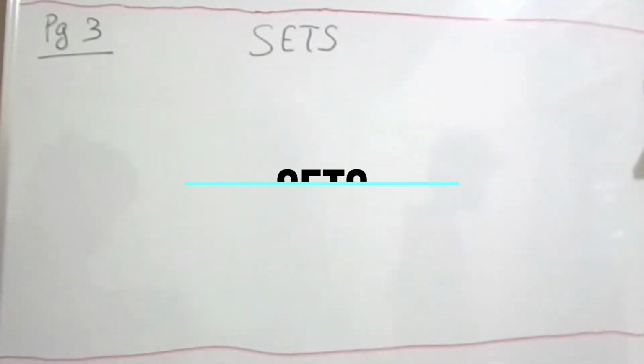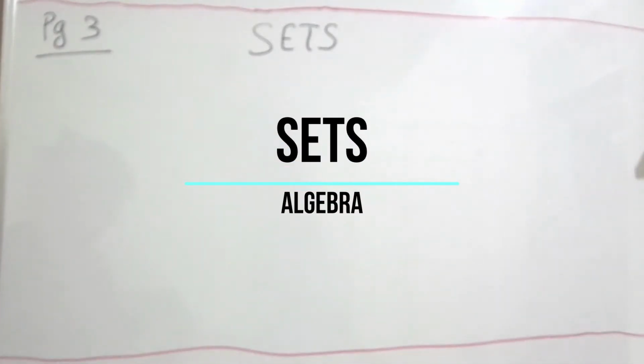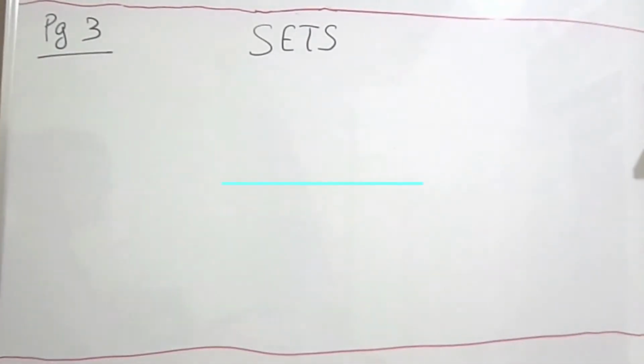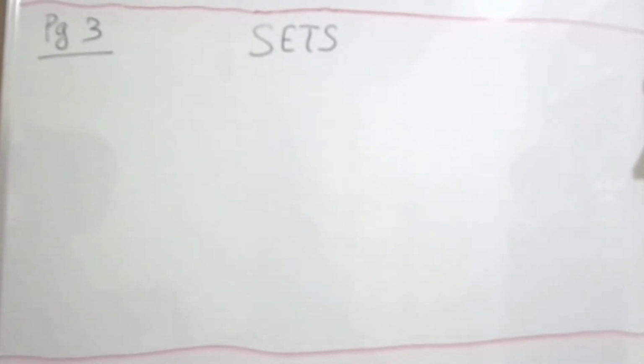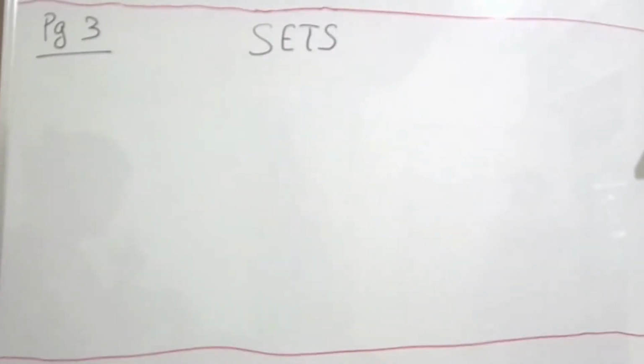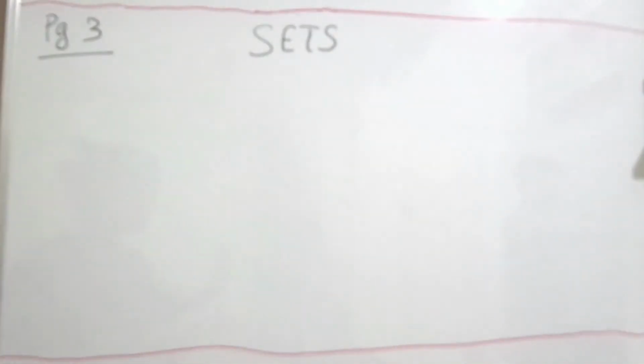Good morning students. In our last class we learned the rules of sets and the methods of writing a set, and by now you might have learned by heart all the symbols associated with those terms of the set. So now we are going to start solving practice set 1.1, but before that there is a table. We are going to solve the table.